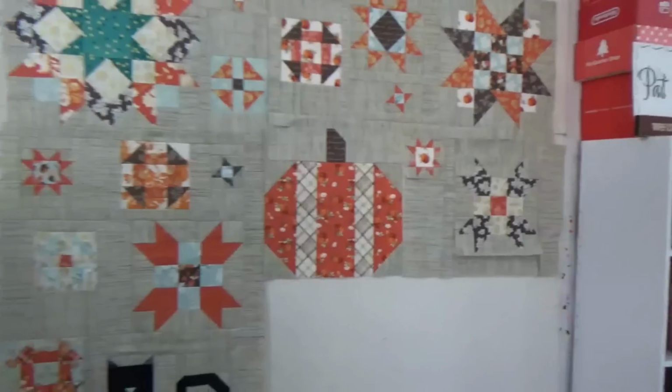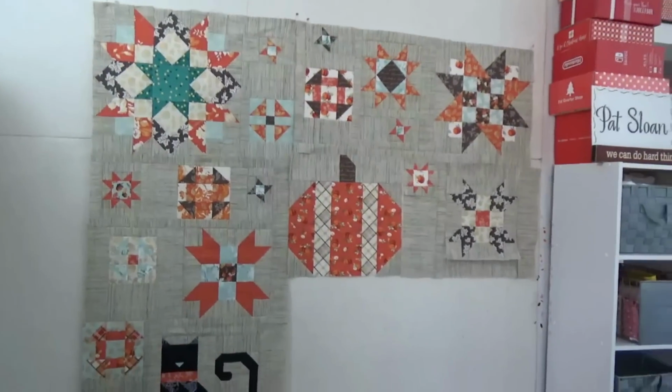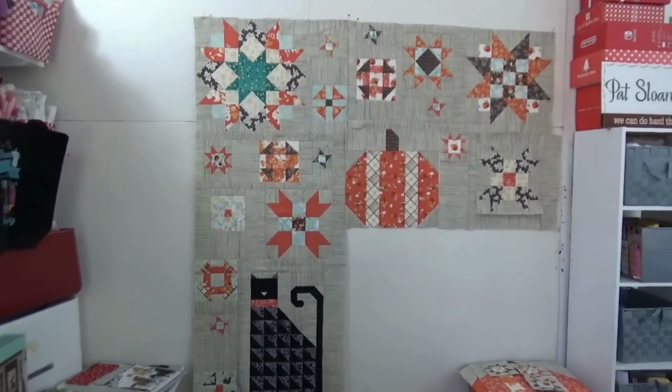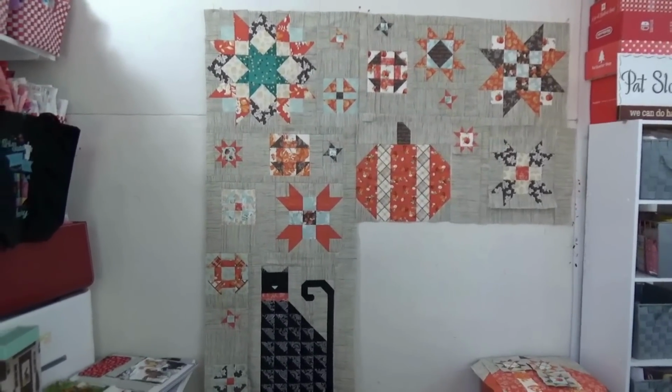So let's pull all the way back. There. Look at that. Looks so good. Love it, love it, love it. So I'm just going to sew that row.